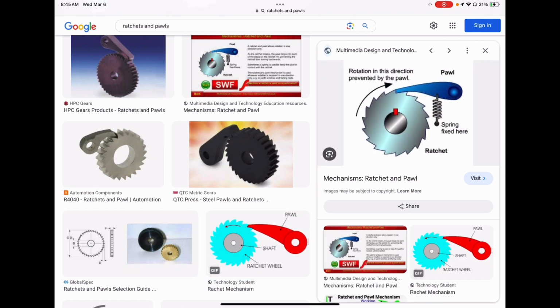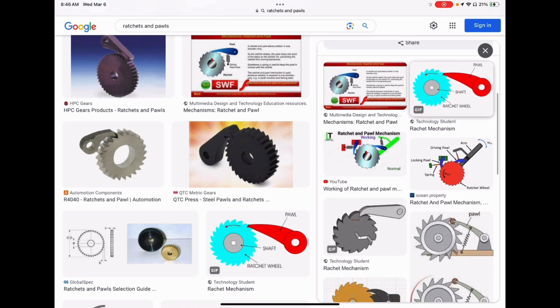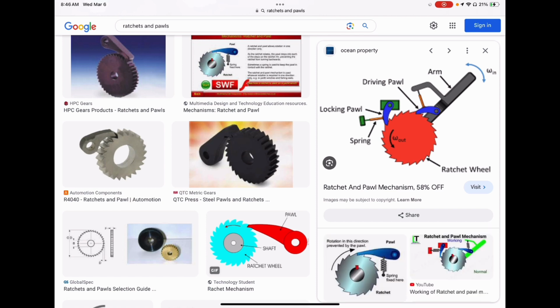Here we have a spring that ensures that the pawl is always engaged. So you need a force to release the pawl, and it is a safety mechanism. We could have this in a linear sense that will allow motion up but prevent motion down unless it disengages the pawl. Or you could have it as a driving mechanism.